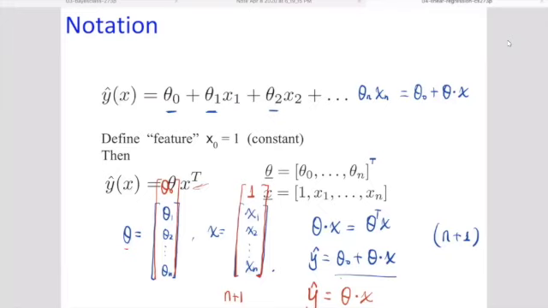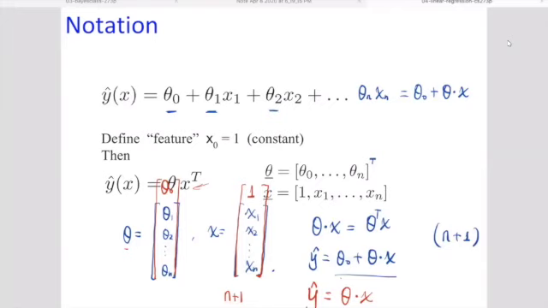Okay, so we're going to make the assumption from now on. In any case, when I write down the model to be theta dot x, don't ask me where the bias term is. The bias term is already absorbed into the parameters and features here. So we do have a bias term within that.